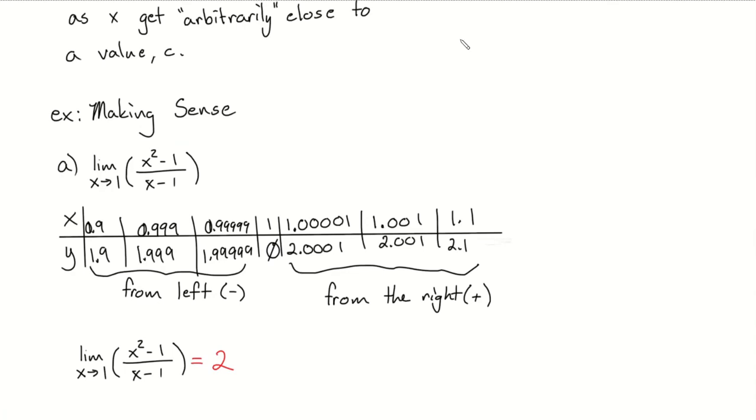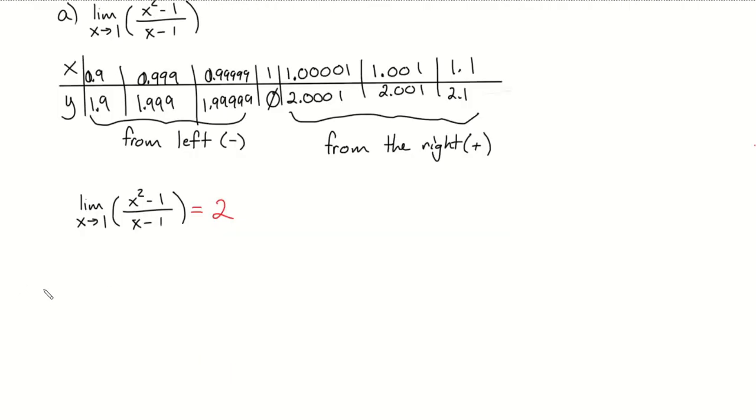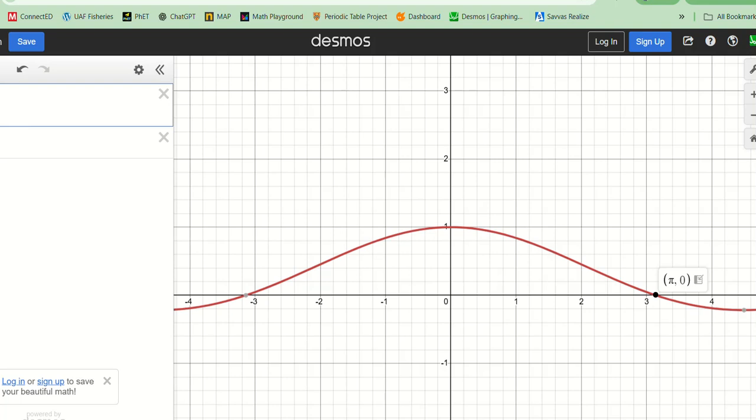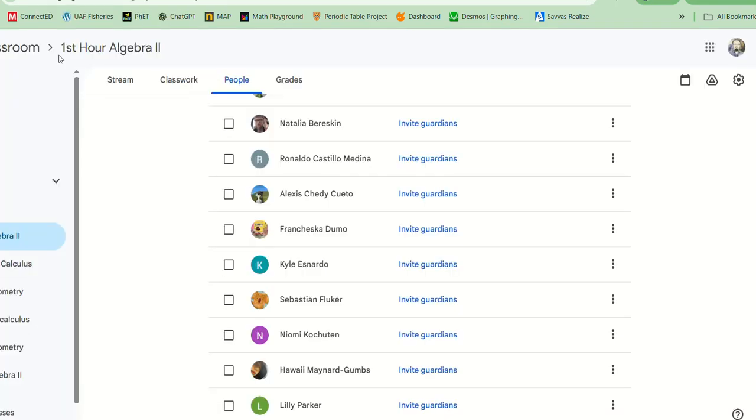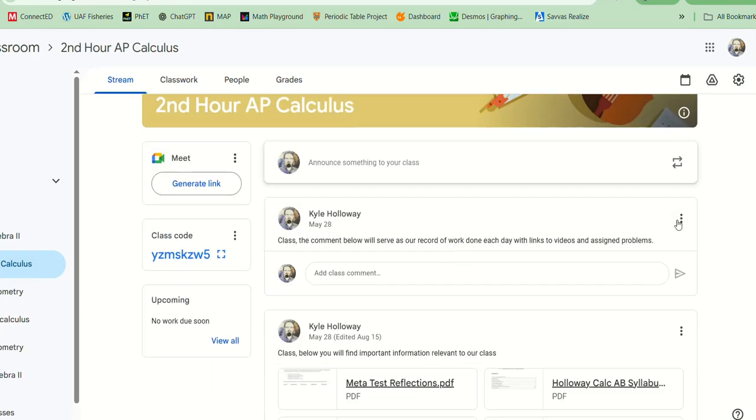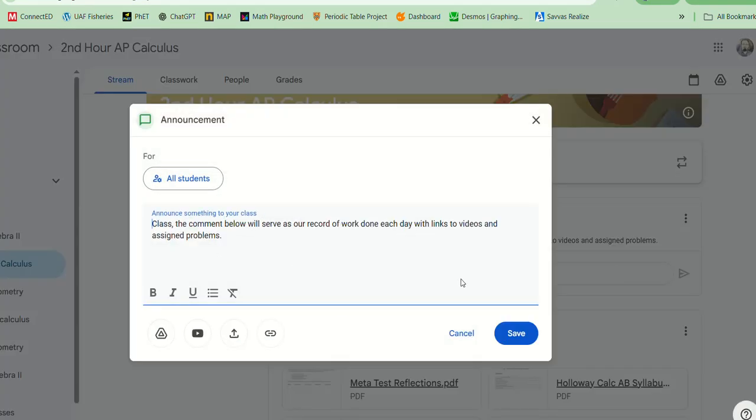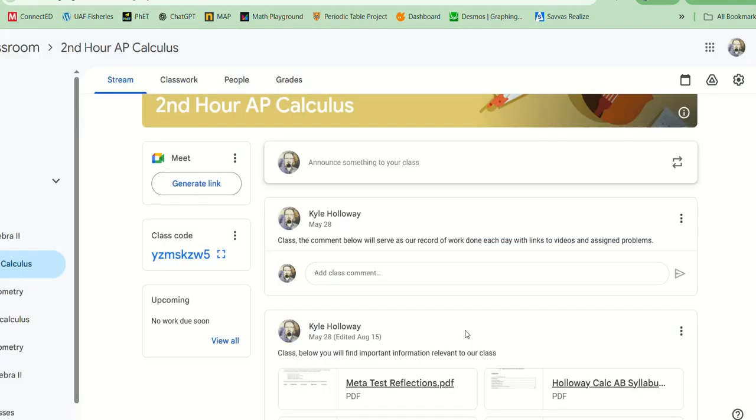Notationally, the way that I do this, and I'll try to be consistent with this, this is the first homework from section 1.1. So here we go, homework. I'm going to do it on Google Classroom, and then I'll put a picture of it on the video as well, but I need somebody's textbook. As soon as I'm done recording, I will save the video and post it to YouTube. Thank you very much, and I'll give this right back to you.